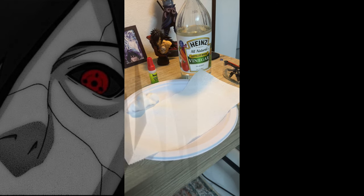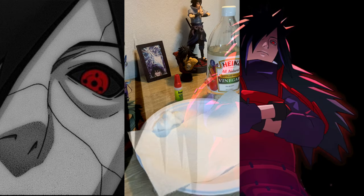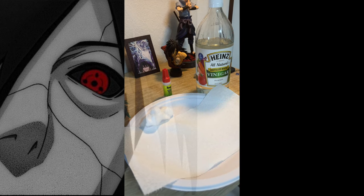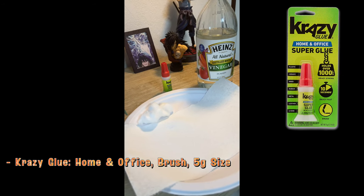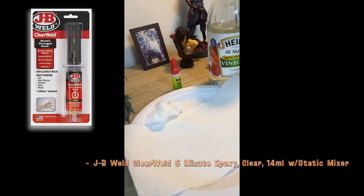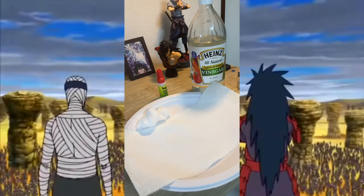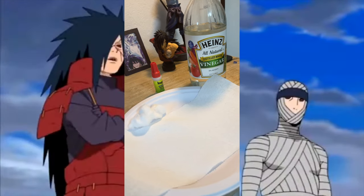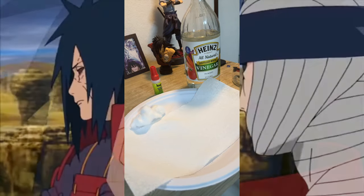Welcome back guys. I had to resupply. We got some more super glue, and this time I grabbed some vinegar because initial attempts to put the pieces back together didn't work out so well. So I went back and got some of the crazy glue, I got some more welder's glue, and we're going to use the vinegar to try to clean up some of the welder's glue that didn't quite do what we wanted it to do. I heard you can also use acetone as well, but obviously in the case of resin statues that have been hand painted, you probably don't want to use that because that's probably going to lift up everything. So I'm going to try to do this as carefully as possible. Follow my lead guys, and let's see if we can't get this worked out. Let's get it!